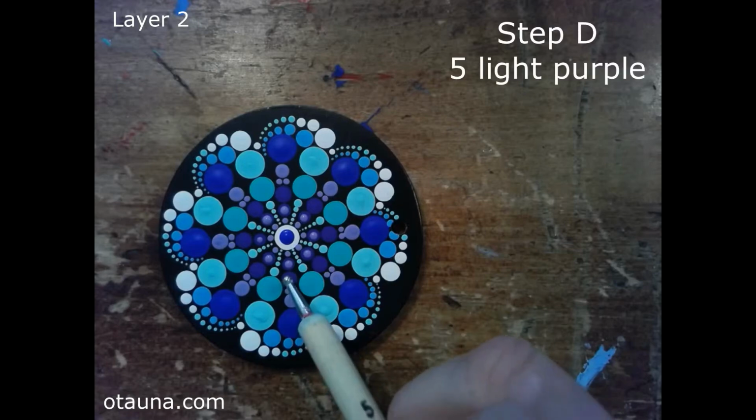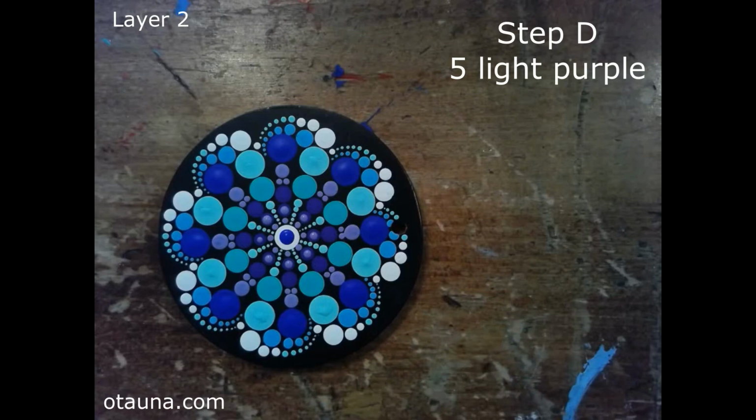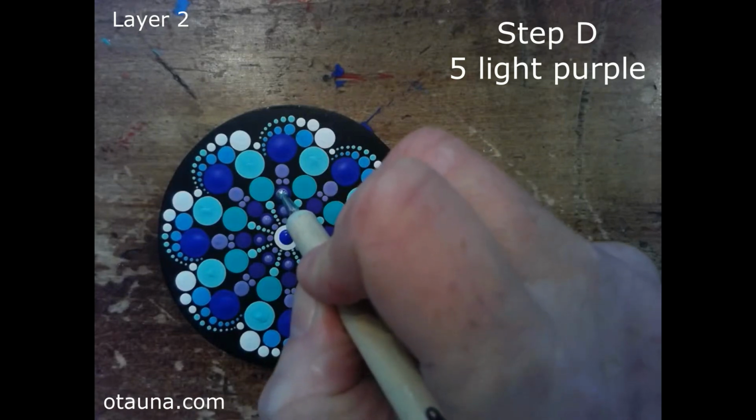Step D is very similar. We've got our medium shade of purple here, and we're going to put light purple on each of those.